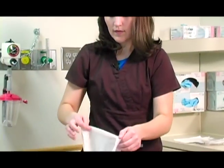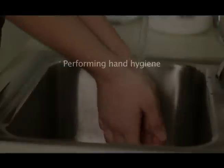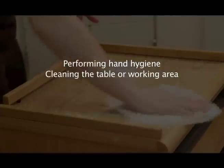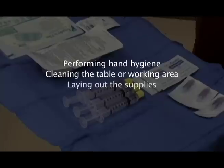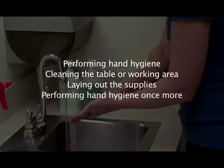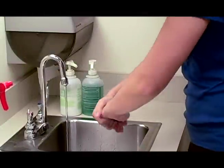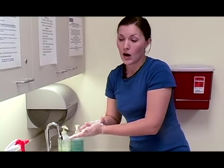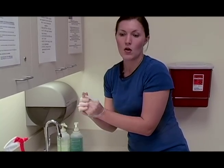The first step is preparation. This involves cleaning your hands or performing hand hygiene, cleaning the workstation you will be working on, laying out your supplies, and then cleaning your hands once more. If you have questions about cleaning your hands or preparing your workstation, refer to the section titled Changing the Dressing.